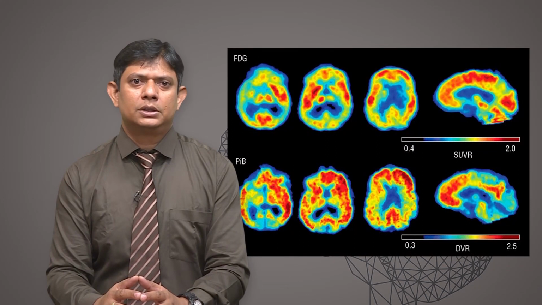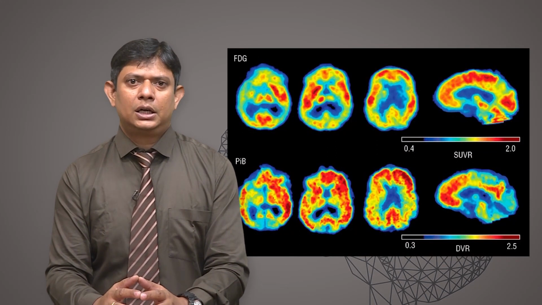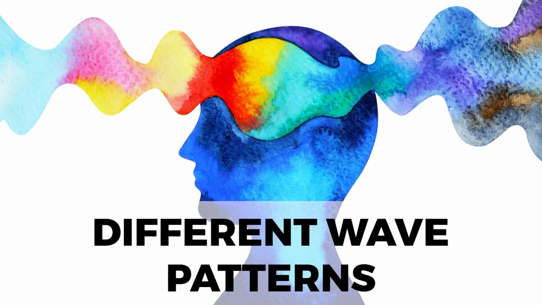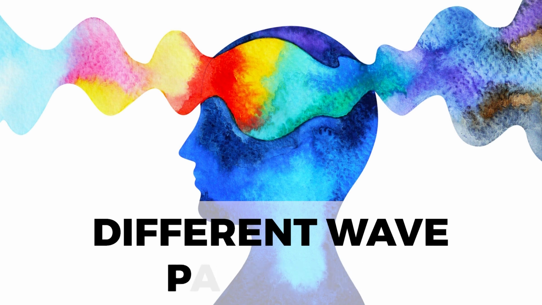The different brain wave patterns: alpha, beta, theta and gamma, and their associated states. Certainly, brain patterns are distinct electrical oscillations that can be observed in electroencephalography recordings. Each brain pattern is associated with specific mental states, cognitive processes and physiological conditions. Here is an overview of the different wave patterns and their associated states.